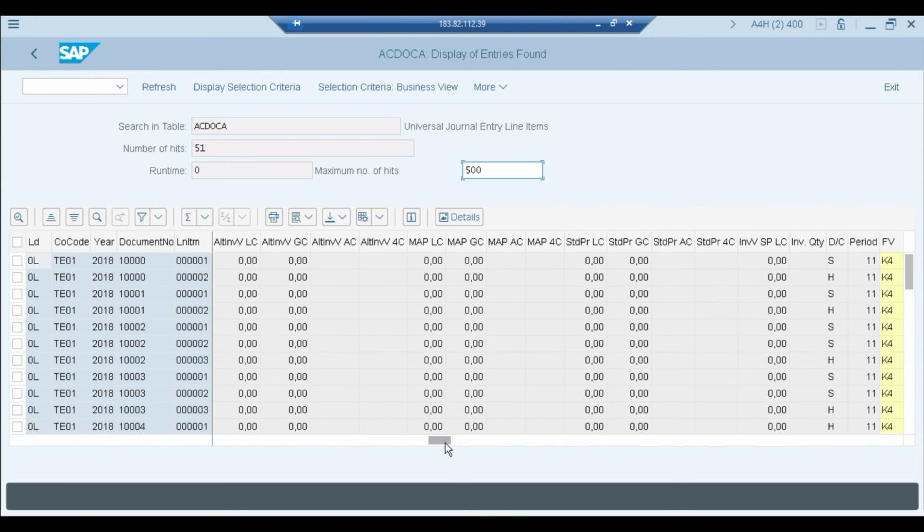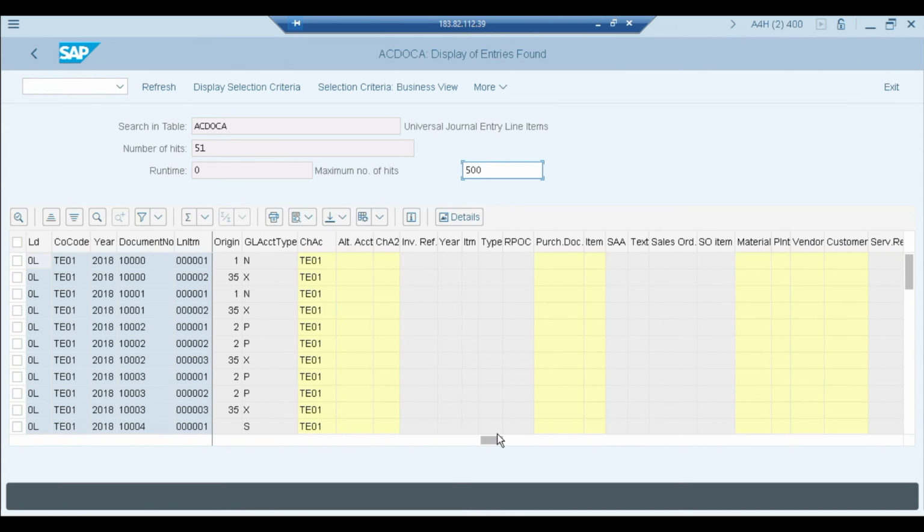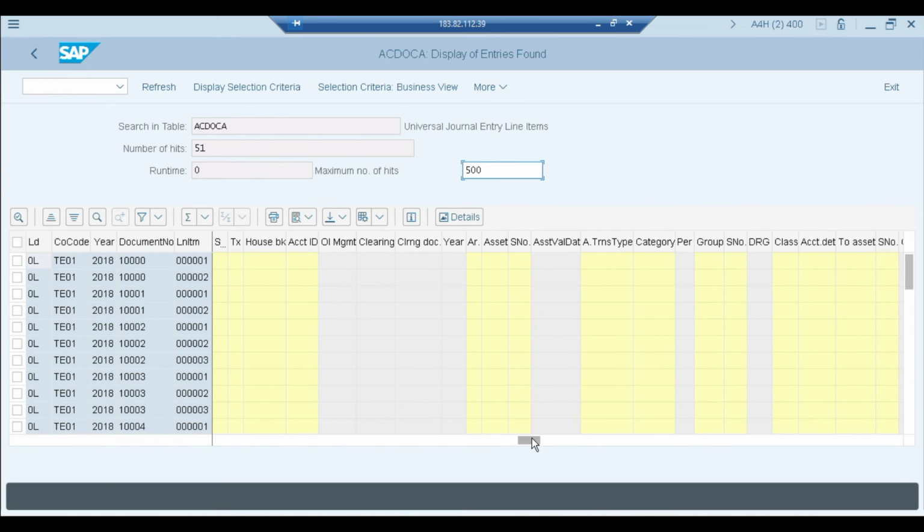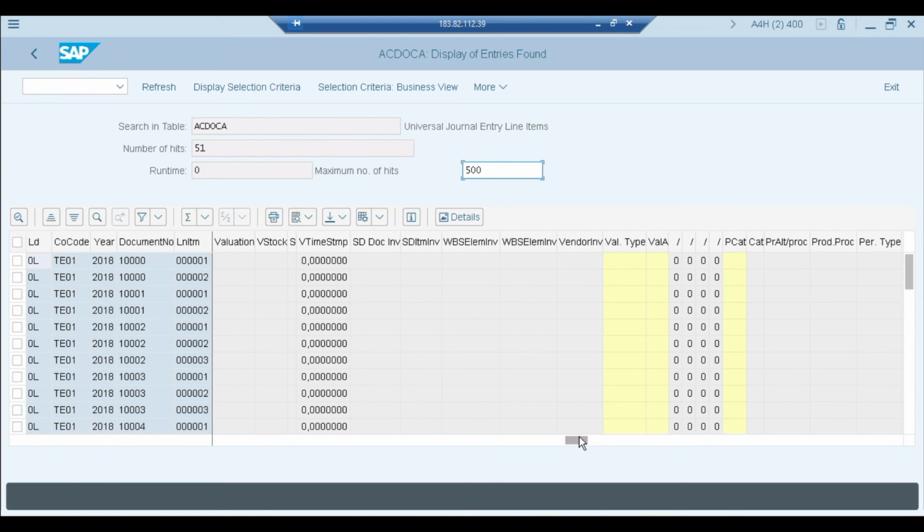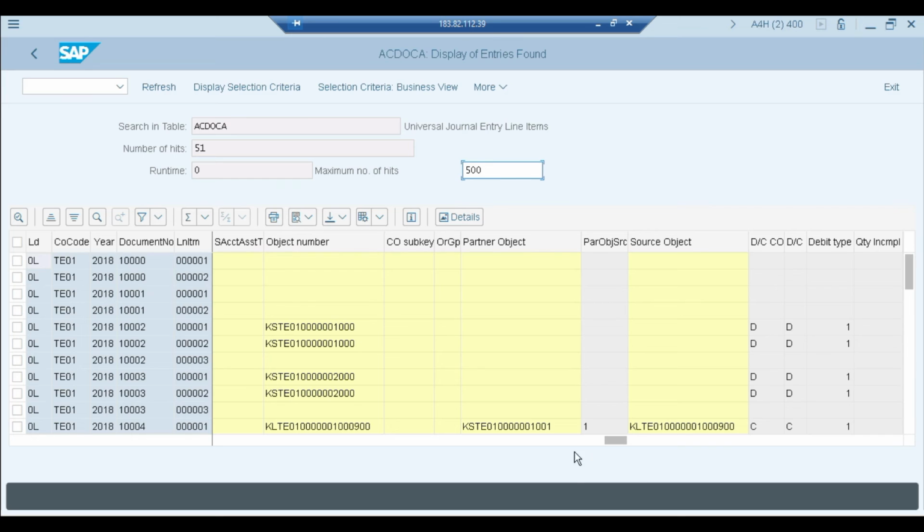And now coming to the 10002 document, the cost object. So the cost center is also updated.